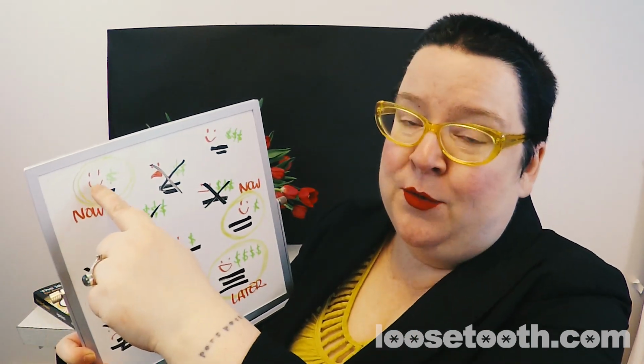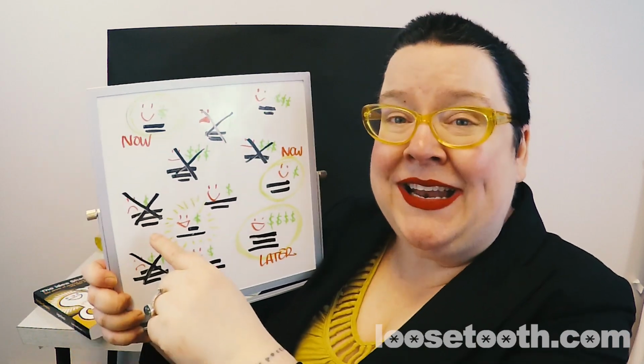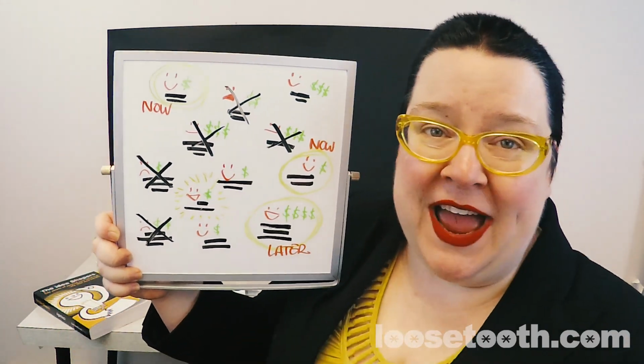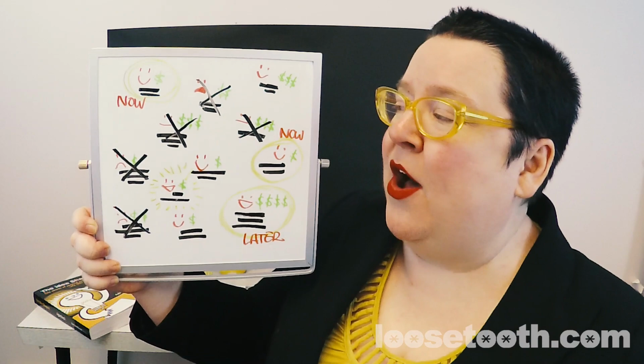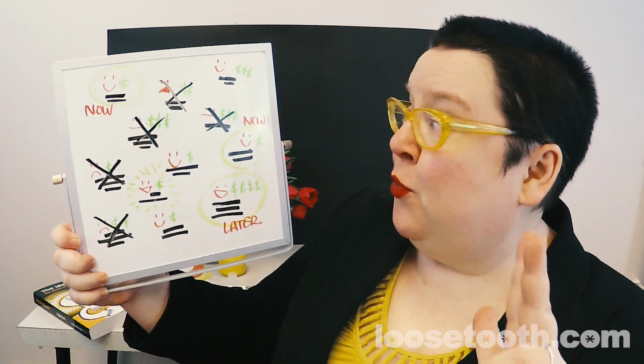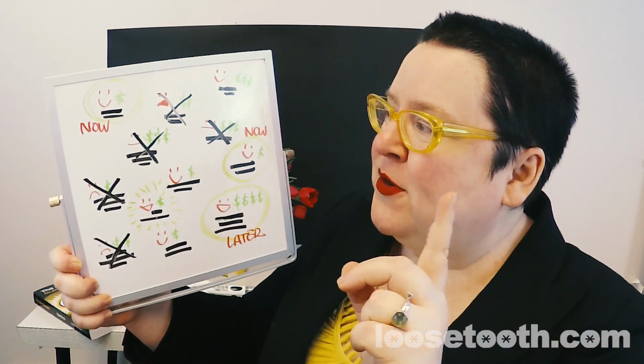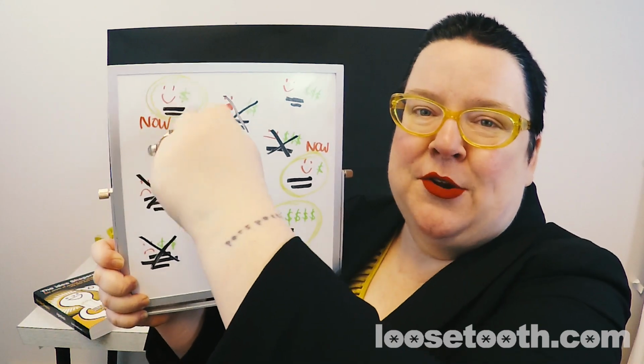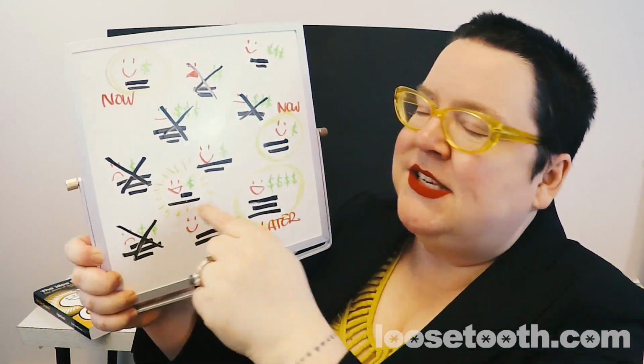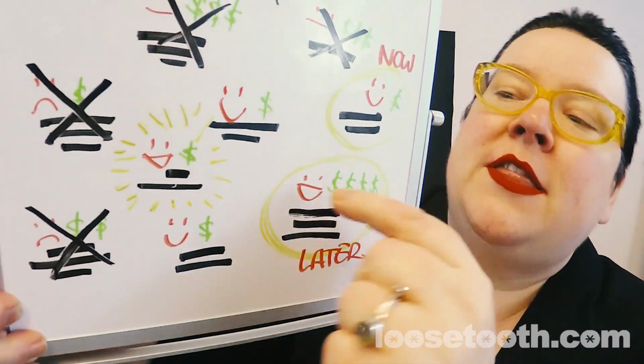So far we've got the flags for the gut check in red. We've got the flags for the amount of resources in green. Now we've added the X'd out flags that say no go right now. And then I've got 3 other types of flags. The first is circling the ideas that are the things I definitely want to do. In this case, let's see if you can see that there.